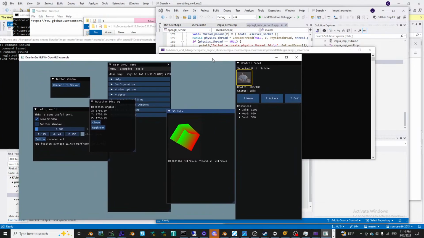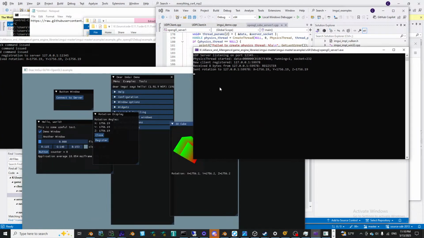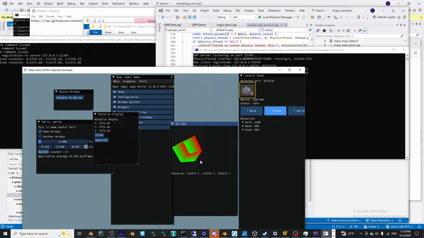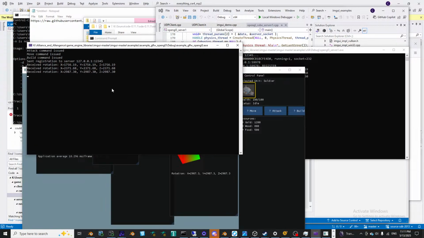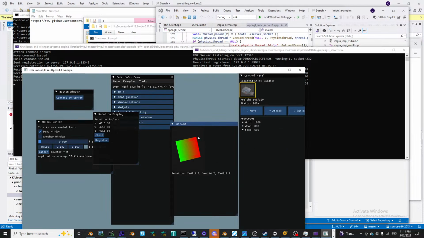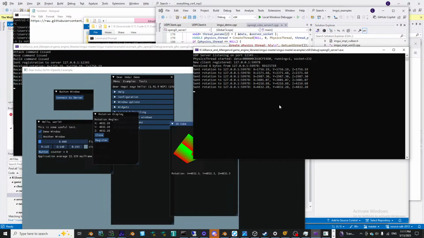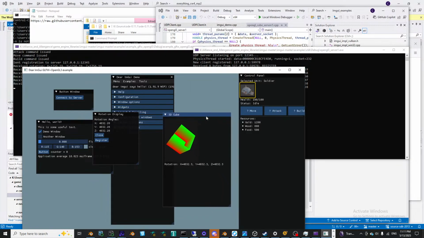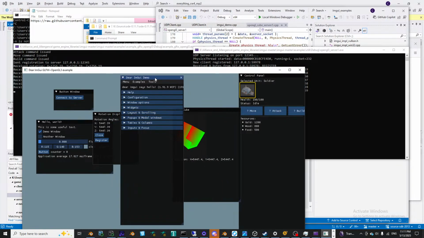I don't know if this worked before. Alright, so we see the client connected. Sent rotation. So yeah, he's sending the rotation. It's really simple, but it was just to kind of see, and this is what the client is receiving. Just to kind of have a master server, and then later more logic can be piled on. And it's kind of slow. And it's kind of good like this for now. But later on, I would like to implement what the cube example stuff does.